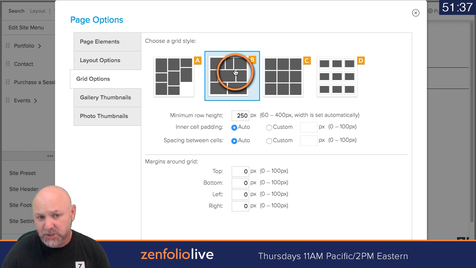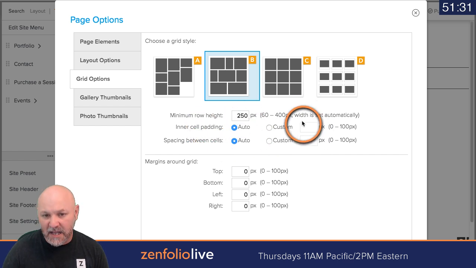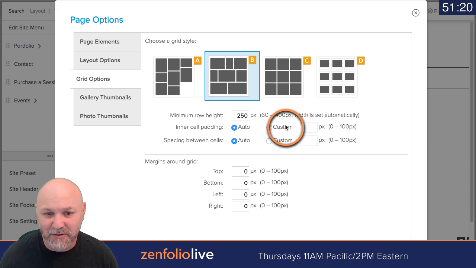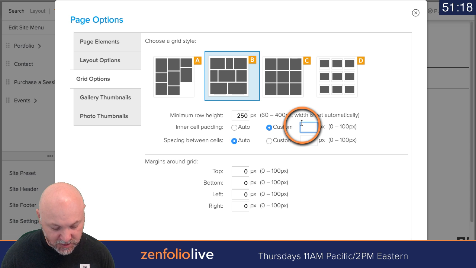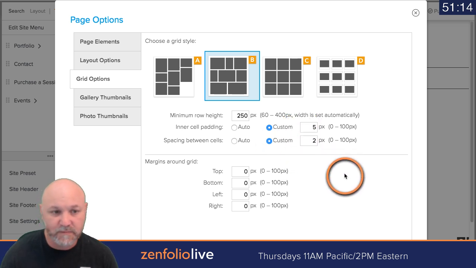And then once you swap that over, if you want to customize the size of the photos, you can do that right here. If you want to add some spacing between the photos, which I definitely recommend having a little bit of spacing. I see the grids that are really, really tight, and it makes me feel a little claustrophobic. And so I'm going to add a little bit of spacing, but not a whole lot. So I'm just going to do like 5 pixels here and maybe set this up to be 2.